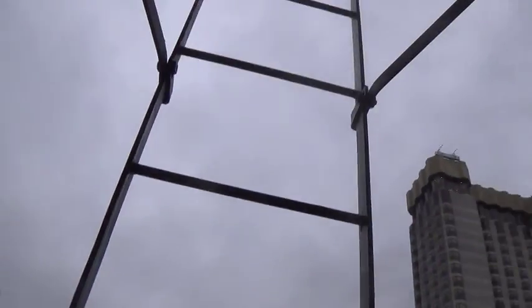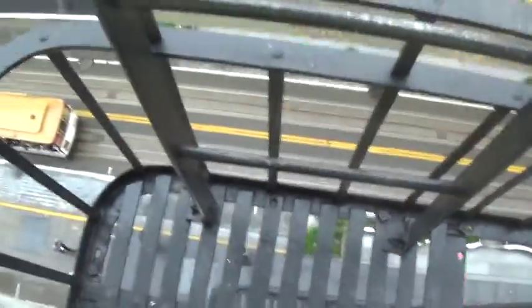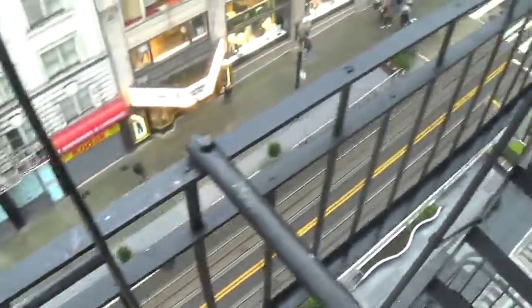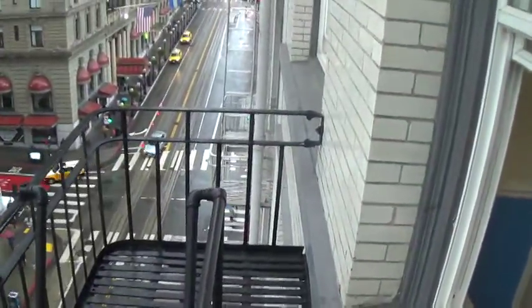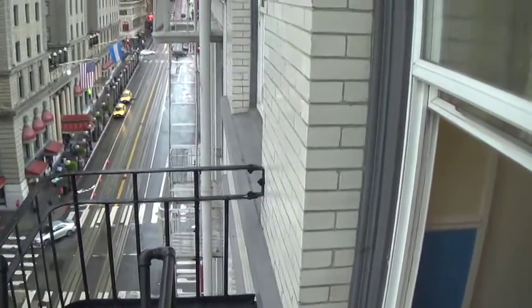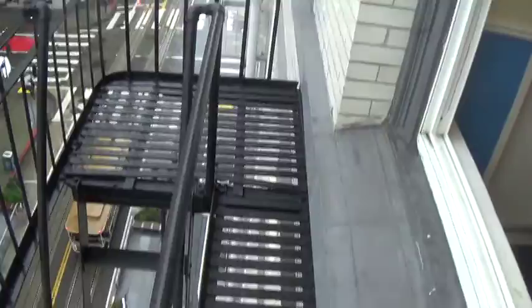There is a ladder that goes to the roof. I won't climb it, but it is punched through and in good order. The connections look good. I'm going to proceed down and film a couple of the platforms. There are about seven or eight platforms here, and I'll get a picture down below of the full system.